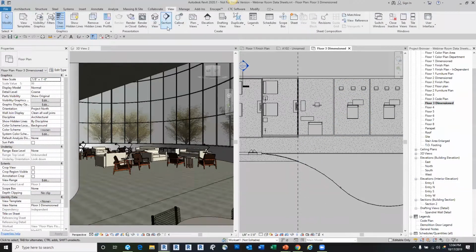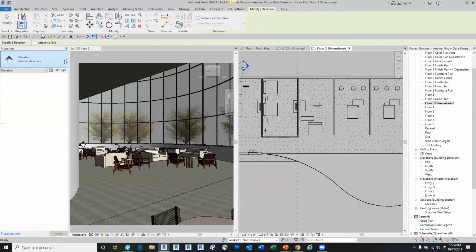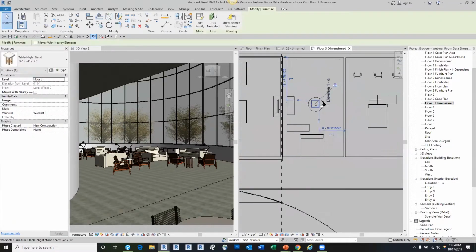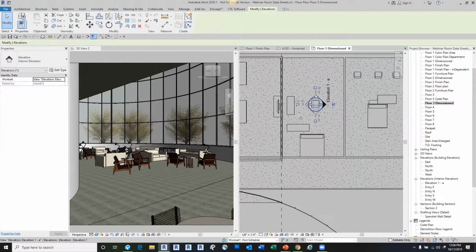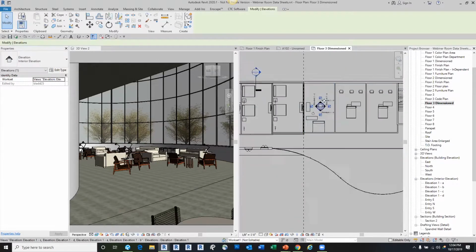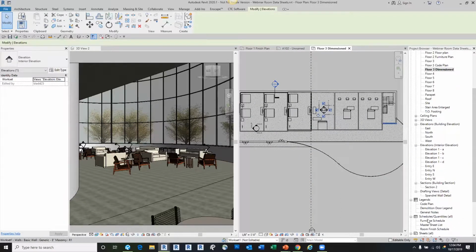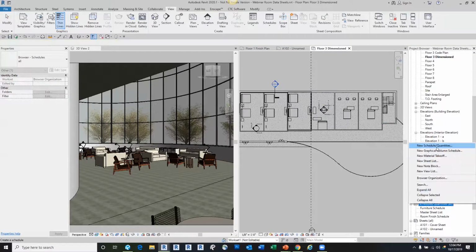I would also place my interior elevations and select which ones I wanted to display on the walls. With either of these rooms, I might choose to do an elevation of each of the walls, so I'm clicking, creating those elevations of that space. Perhaps I want to create a schedule of that room also.